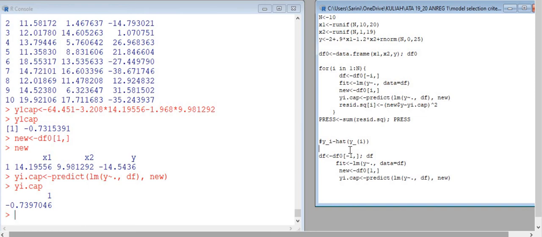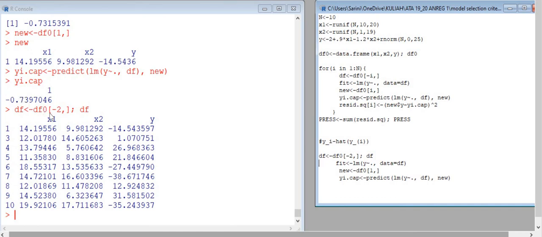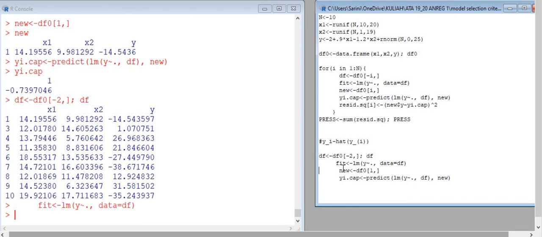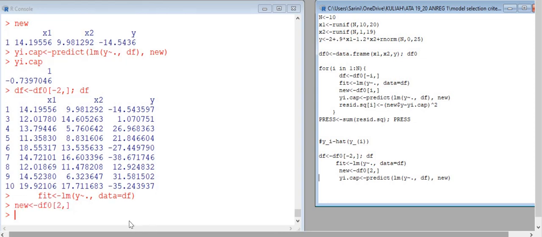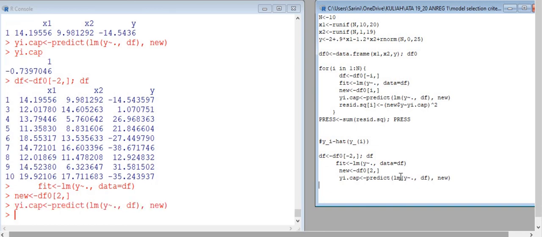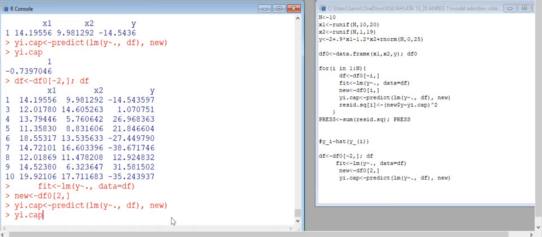And then for i equals 2, you have to do it again. You take out the second data point. From the initial data, you exclude the second data point, so then you fit your model using data 1, 3, 4, all the way to the 10. Then you create the new data that you will be predicting, and you get your predicted value.